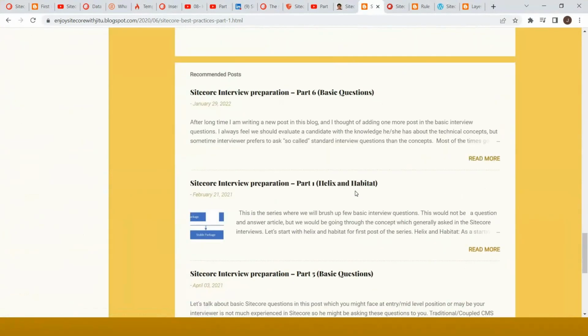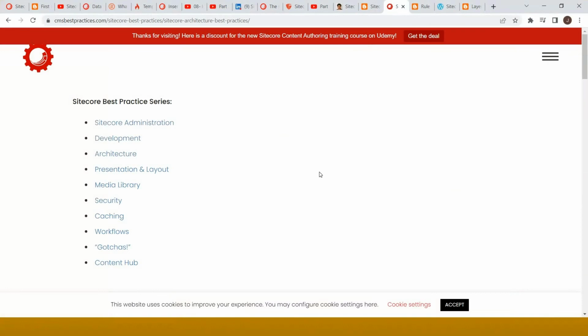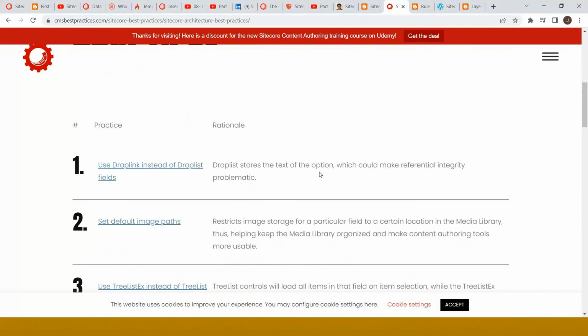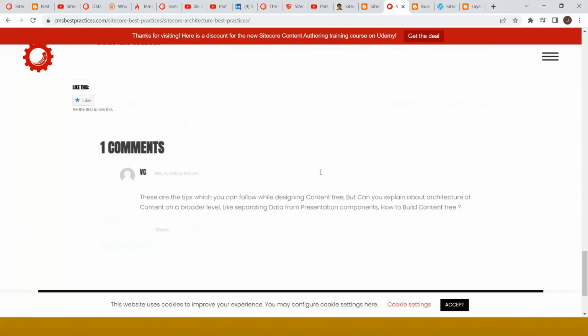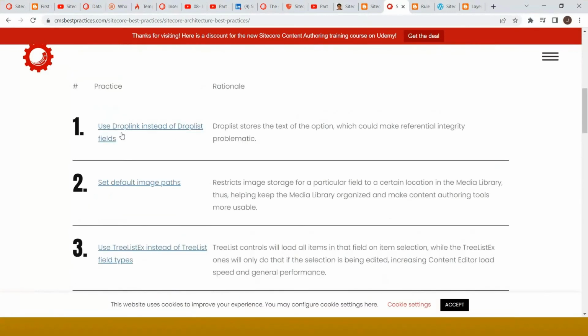Again, I will be sharing that in the description. There is another one, this one, cmsbestpractices.com. This also explains, I think, 17 best practices, and for every best practice there is a separate article.